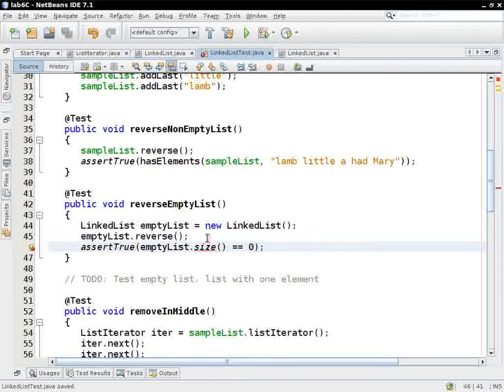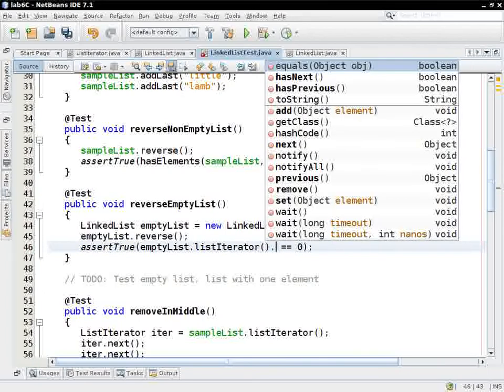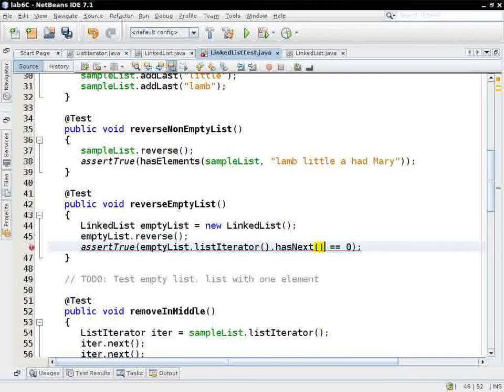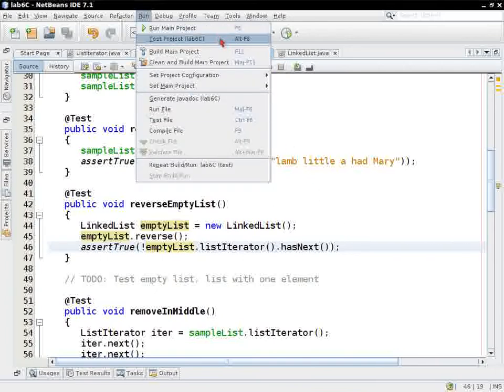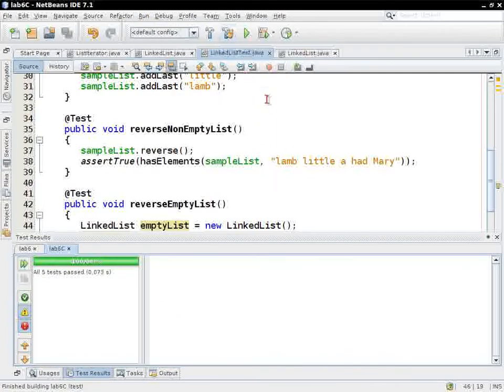Nope. How do you know whether the list is empty? Okay, well, this should work. Oh, has next is false. And it passes, so it works for an empty list.